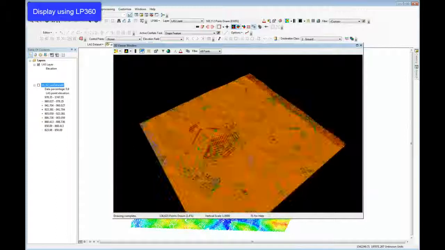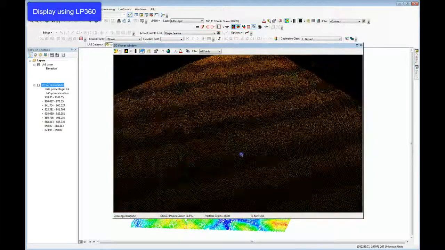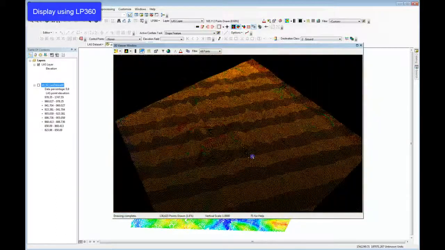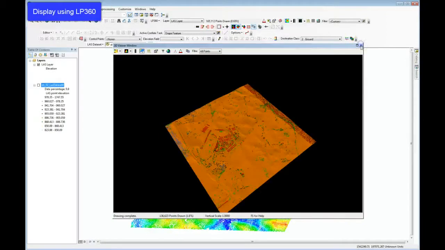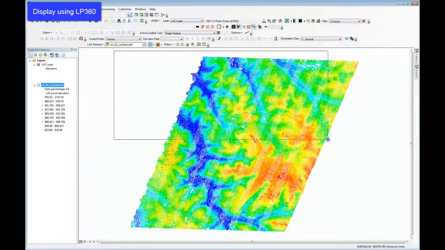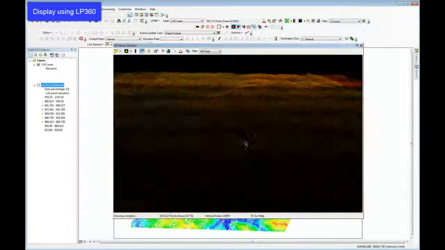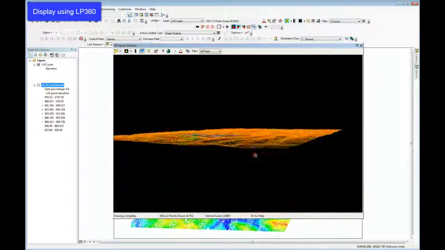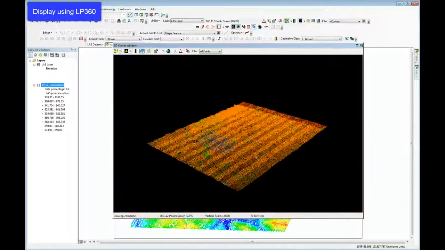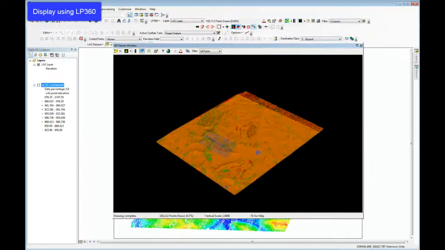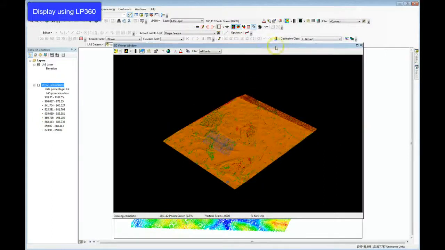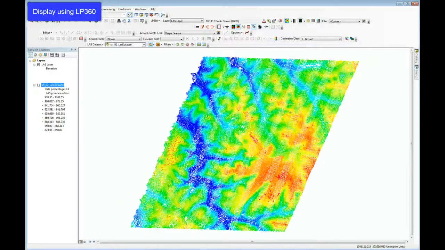And you see that I get immediate response in my 3D window, even if I'm in a difficult view such as a triangulated irregular network. I can dismiss this view. If I'd like to see the entire project, I'll just drag a very large window, and here you see that we've got the entire project in 3D, quite easily manipulated, extremely high performance. If I have a dual screen monitor setup, which is typical for this type of work, I can move this 3D window to my second display monitor and make it full screen and have quite a nice display. So again, very high performance, completely controllable, select whatever areas I would like.